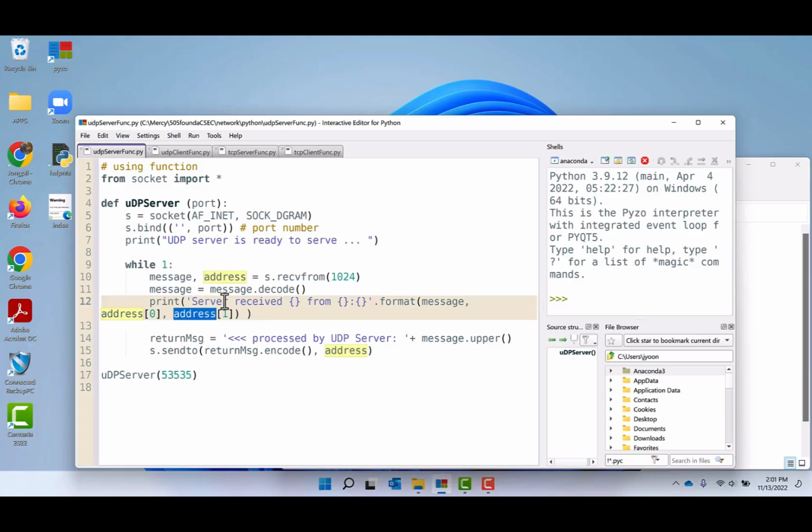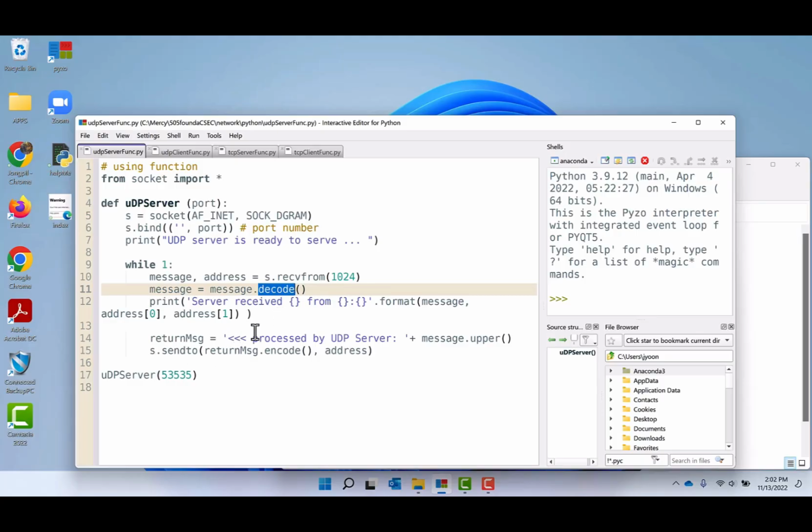So we can say the server received some data from this IP address, colon, and port number. Then you can see it when this program runs. And the message, the first element returned from the recvfrom function, should be decoded in order to display.